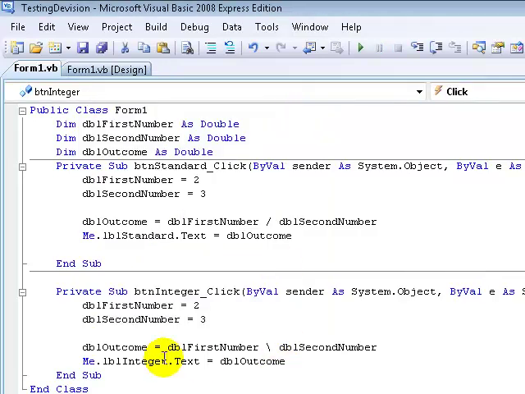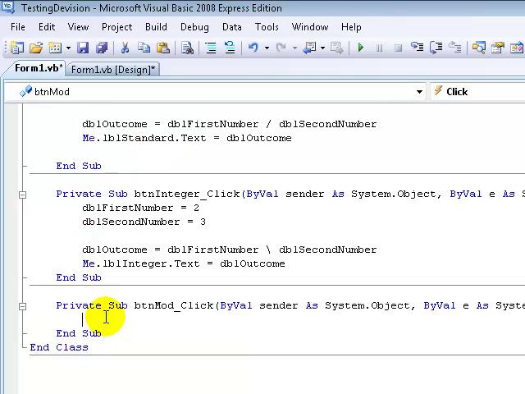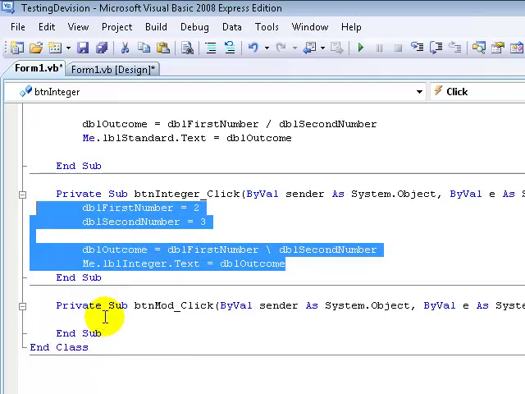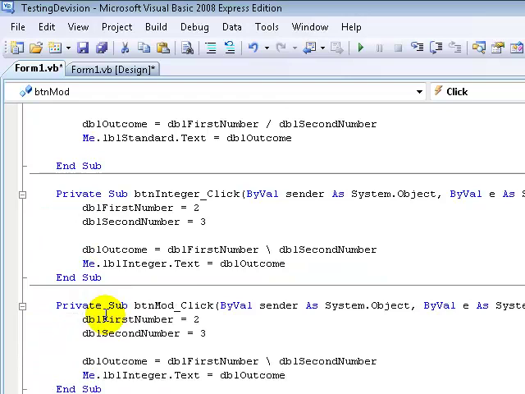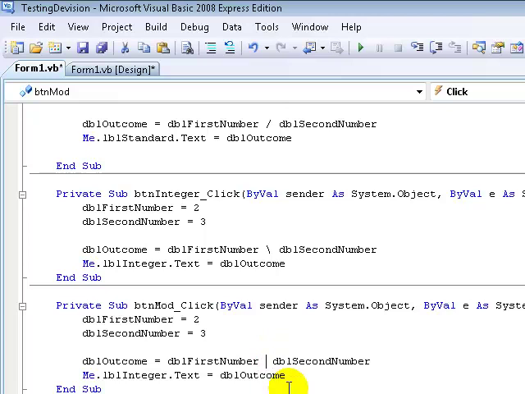And now we're going to be learning about modulus division, the initials for which are mod, and this basically gets the remainder of the division. And we're just going to copy this one more time. And instead of giving you the answer, it just gives you the remainder. And to do this, all you do is you write mod, and that's pretty much it.